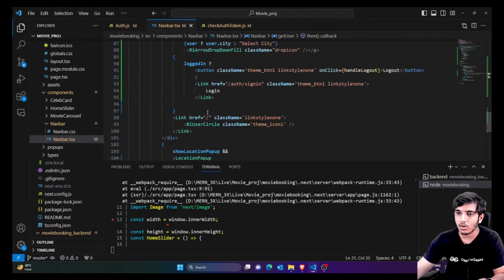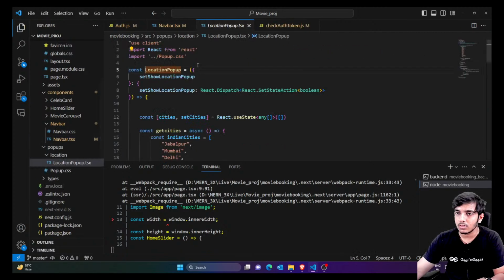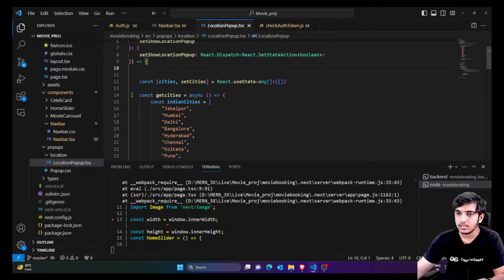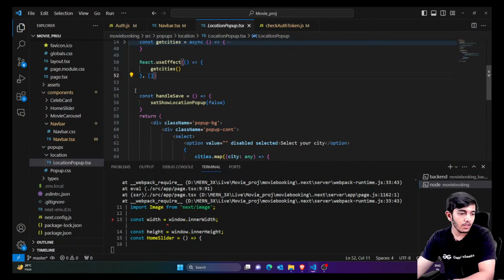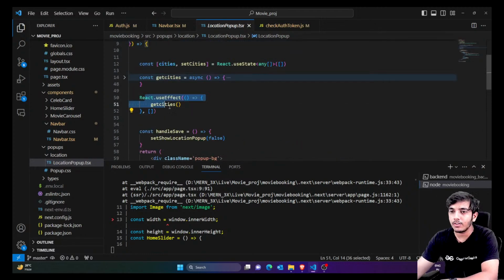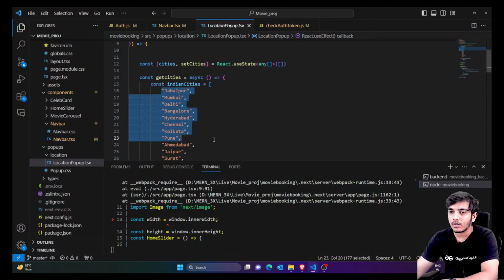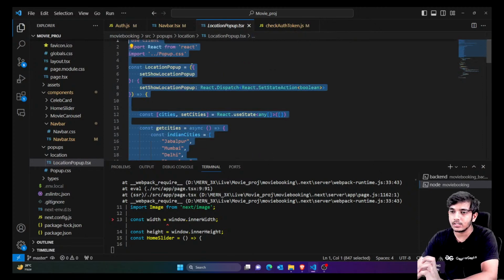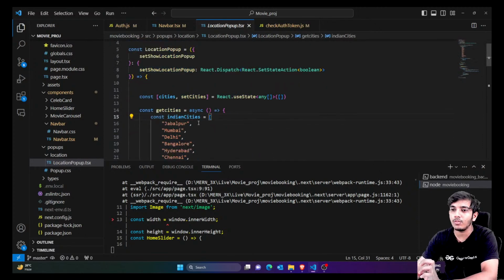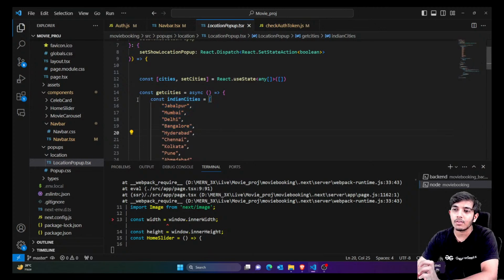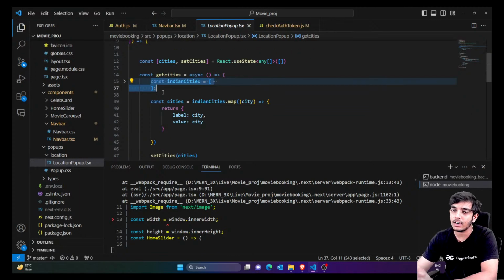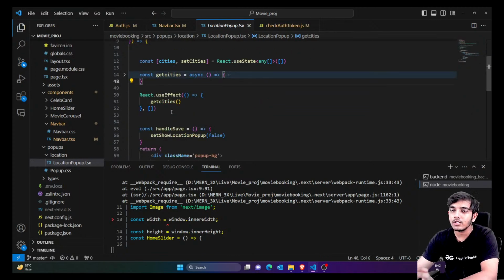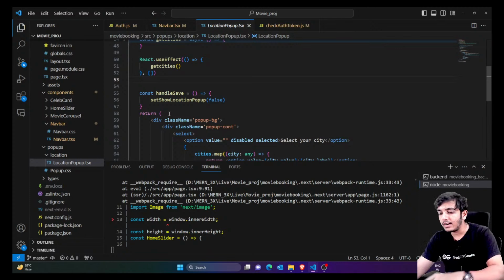So here, this was the pop-up, right? Inside this, I would create a hook which would store my city. And one more thing, guys, right now you can see I've called get cities, and it just has some hard-coded cities. I didn't get any API for now which would return all cities, but if you have any API, you can use it instead of this. Right now I've just hard-coded some cities, and I'm getting the cities with that.